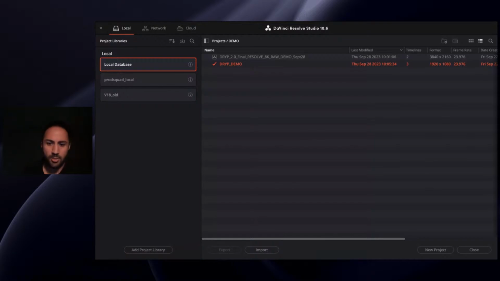And you also have a cache location. This is where, when you're downloading assets directly from Frame.io, it gets downloaded locally. And you just want to set that to a hard drive that has enough space and is fast enough to handle your project. That's all there is to it. Once you do that, it gives you a few options and enables a couple of things. One thing that happened in the media page, you will see Frame.io being added here on your media storage, pretty much as a hard drive.